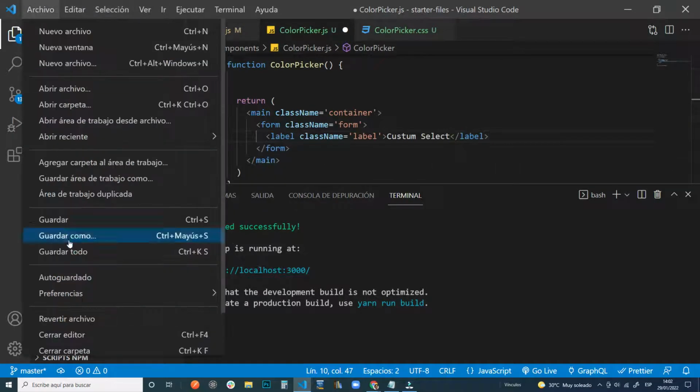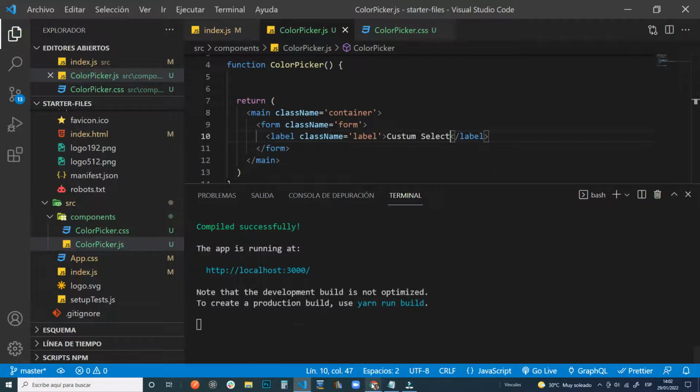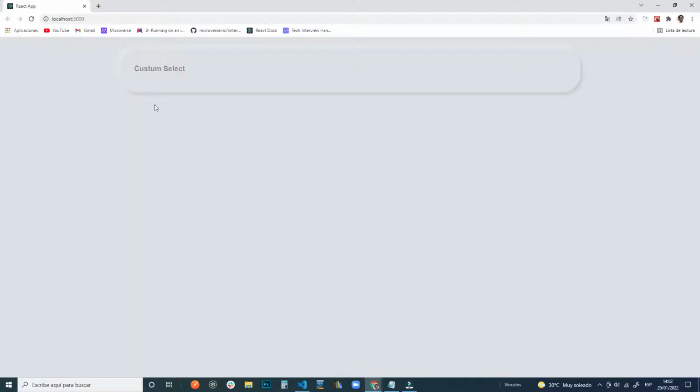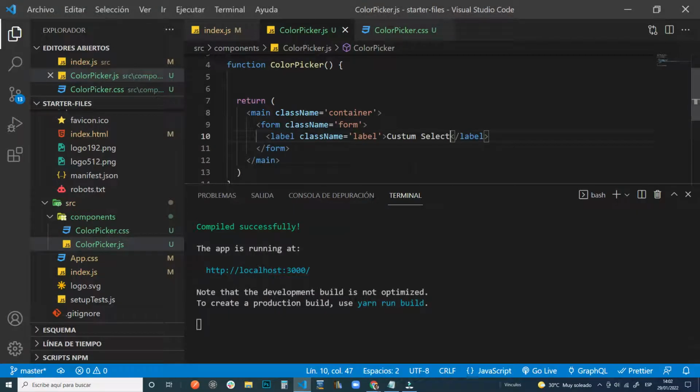Let's see how that looks. Let's save. Okay, so we have this. You can see all the styles are already applying, because this is not a tutorial about styling, it's a tutorial about React. So we want to make the functionality happen, and the CSS I will provide, so you can check it out if you want to.